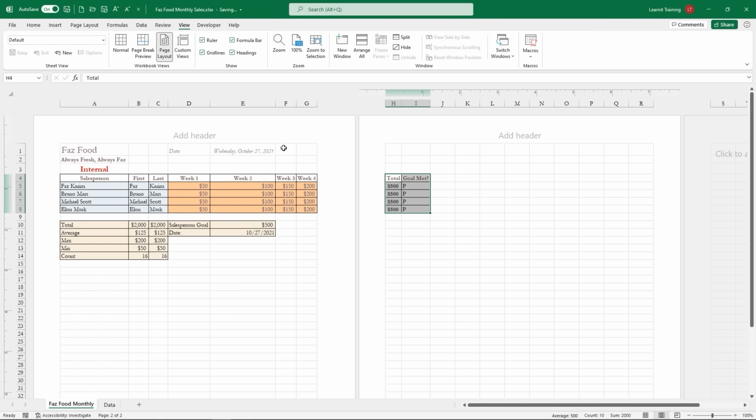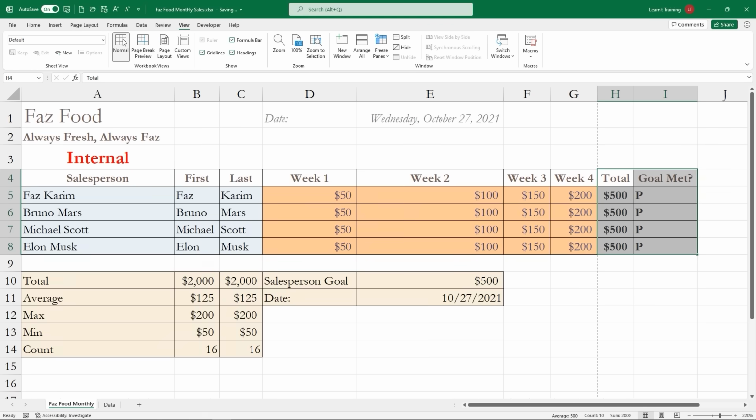I can leave this on this page, or I can move it somewhere else on the page. I can make the columns a little bit smaller to make things fit. But maybe I don't want this on the page. I don't want to print out this thing. I can only print one page here. Here, let me go back to the normal view now that I fixed the page and I moved the date onto one sheet. Yeah, so Page Layout view will actually disable Freeze Panes, and it even leaves this little marker letting you know where the page cut off, giving you an idea for the future if you ever need to make some edits.